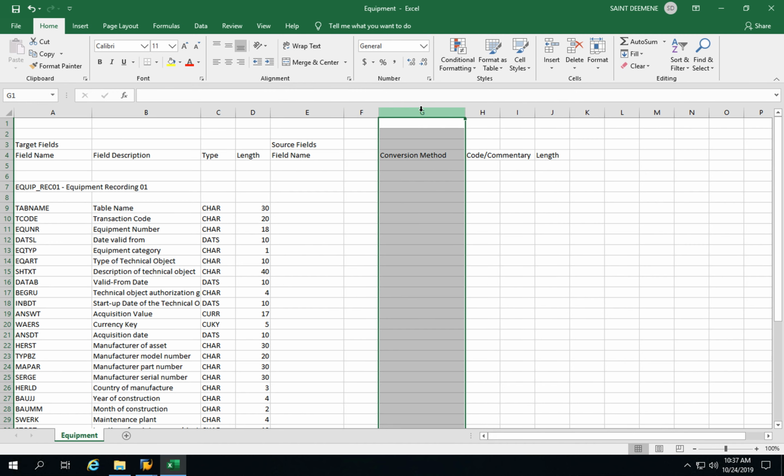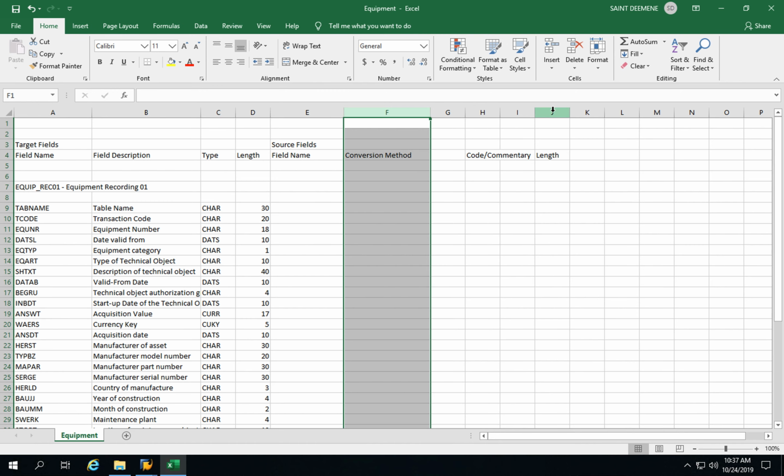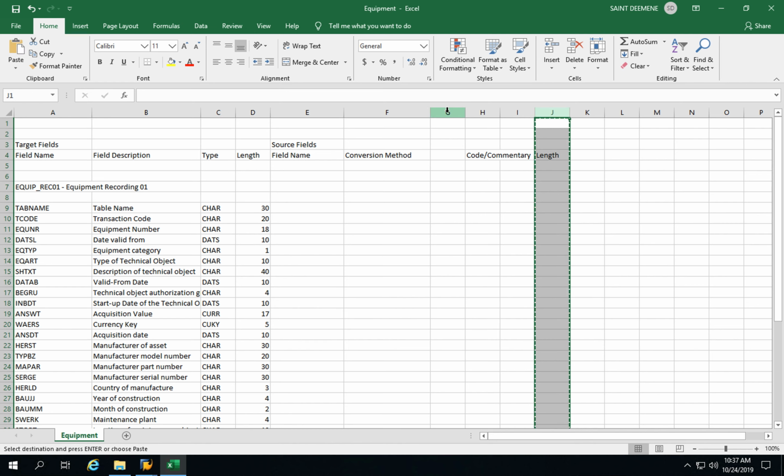So I'm going to pick this and put it here, then take the length. That is, I'm doing Ctrl C and Ctrl V. That's like copy and paste. Okay, so I'm going to cut whatever is there, bring it here and paste it.